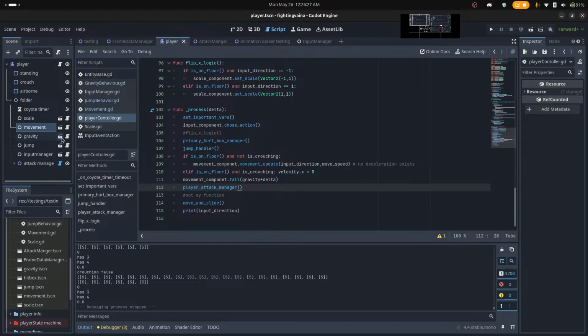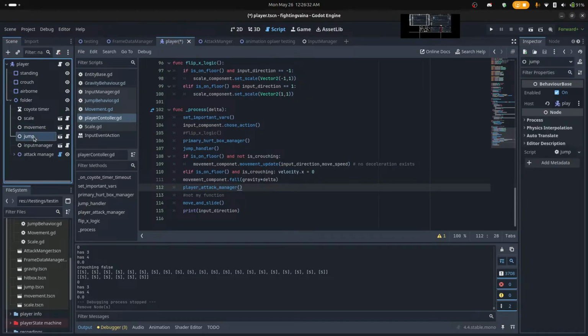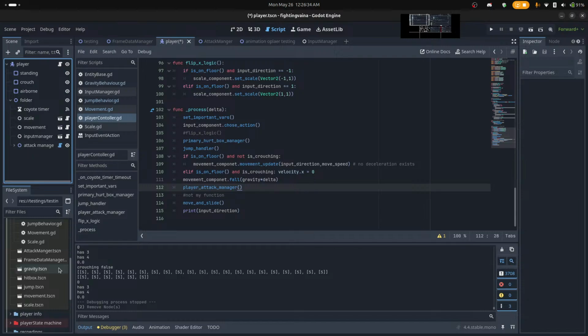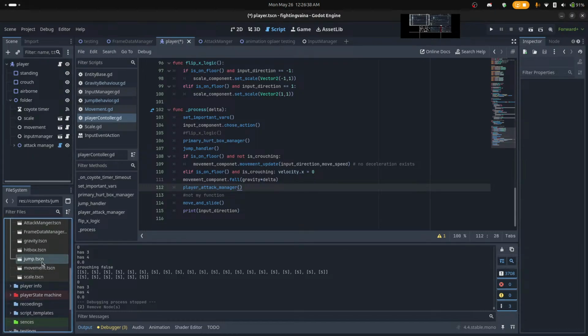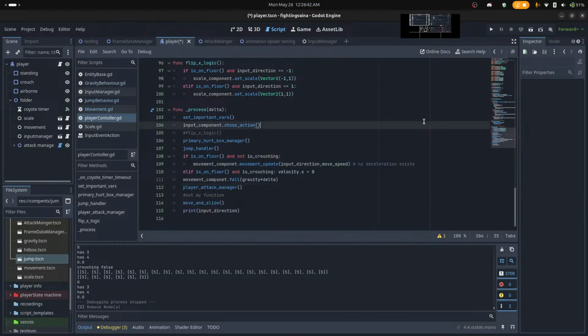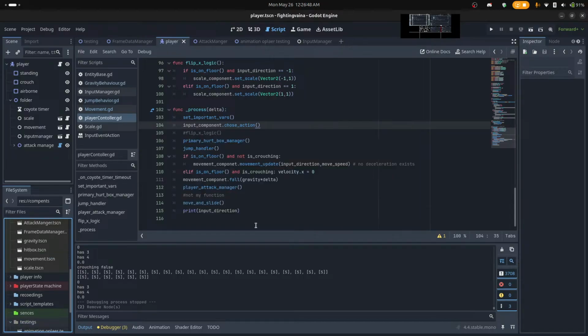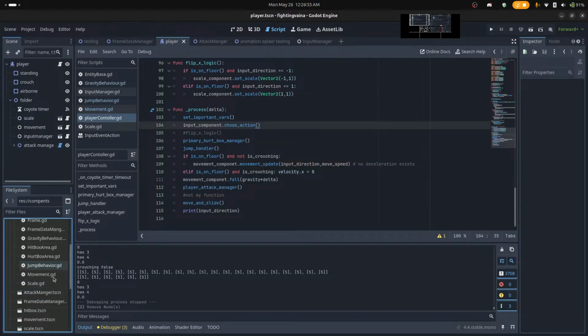Okay. That means I can do this, and this, and then I can delete the scenes as well. Reduces the nodes as well.